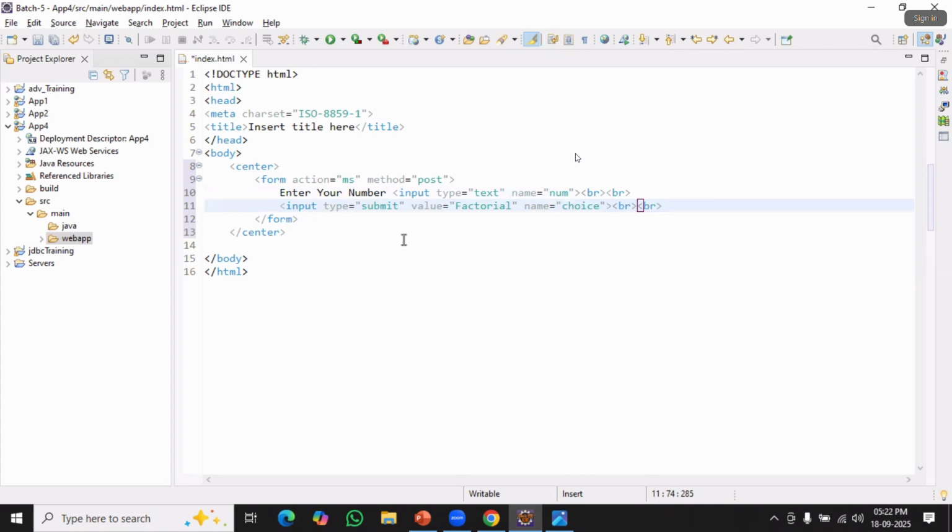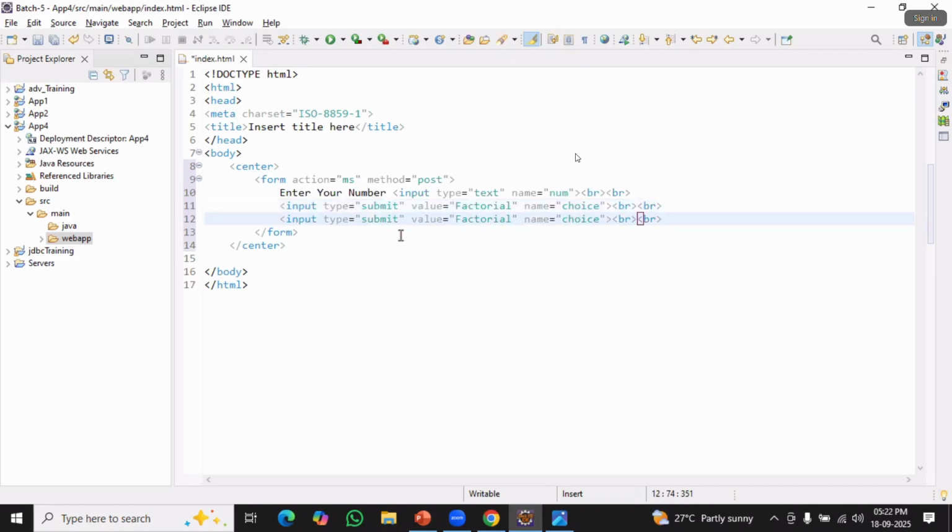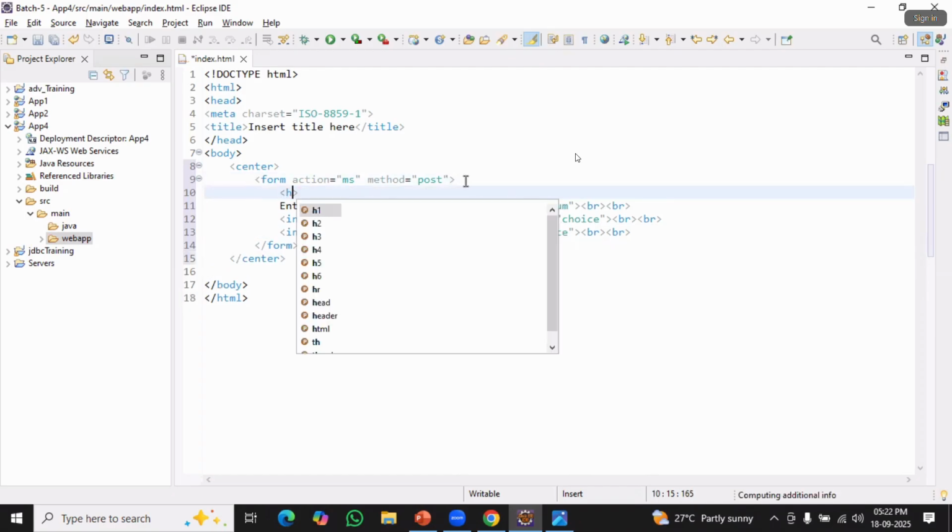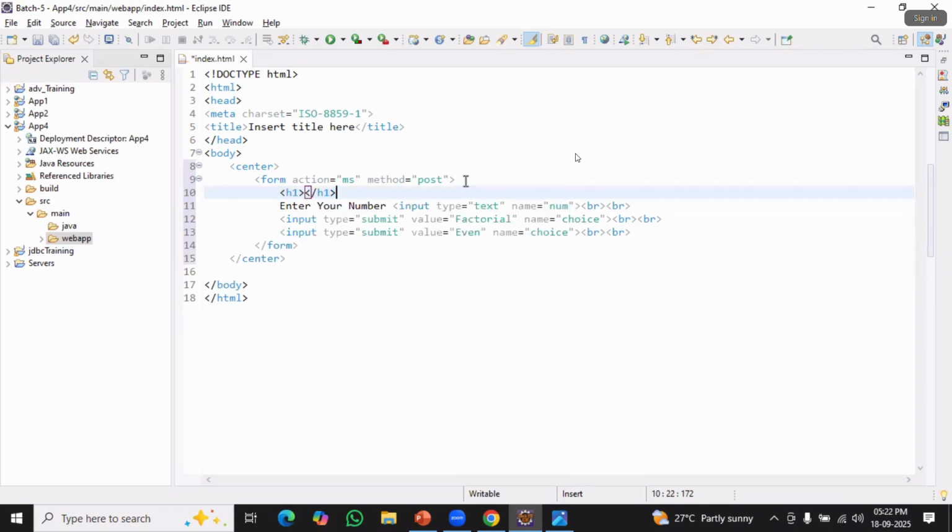Copy, paste. Same I'm going to use here. Submit, but instead of factorial, here I'll go with even. The name will be the same, choice.